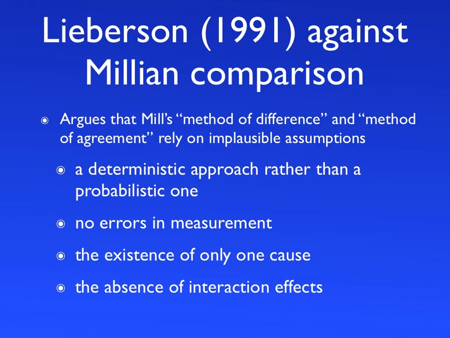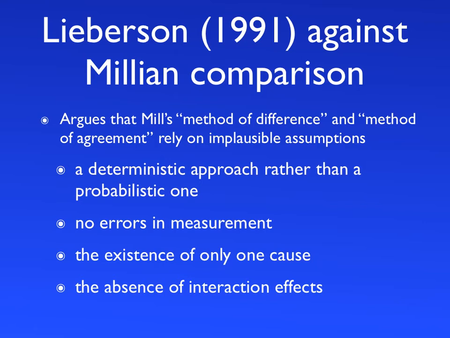Well, suppose you're comparing two cases where international pressure was present in both cases, but in one case you had a revolution, in another case you didn't. You would say, oh, well, can't be international pressure because that was present in both cases, but you only had a revolution in one of them. But if there's a probabilistic relationship, so sometimes international pressure leads to revolution and sometimes it doesn't, the method of difference rules out a causal factor that's actually effective.